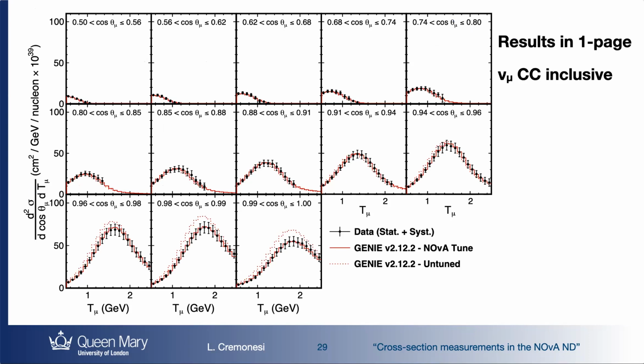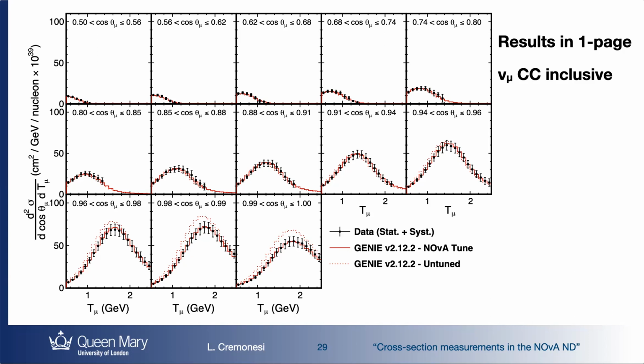So this is the measurement, all 172 bins, again divided into panels. Each panel contains a different slice of cos theta that you can see right here at the top. And then in each panel, the x-axis spans the muon momentum. Here, the y-axis is your double differential cross-section, and it's compared to the neutrino event generator that we use. These are two slightly different versions of the neutrino generator: the solid line is for when we use a tune that was developed by us, and the dashed line is when we use the neutrino event generator out of the box.